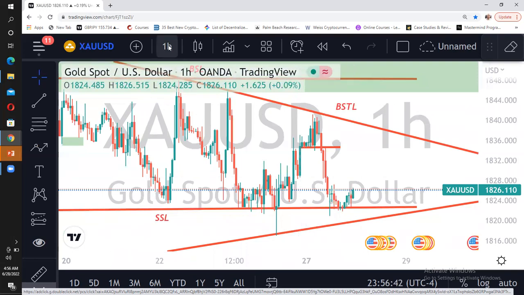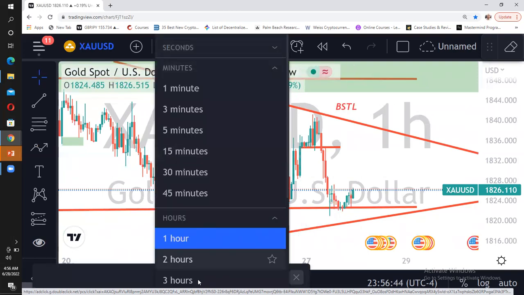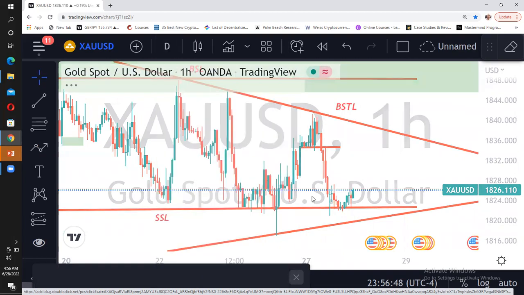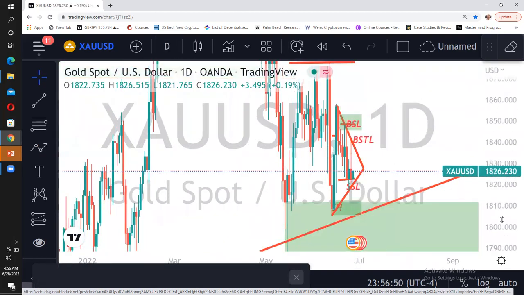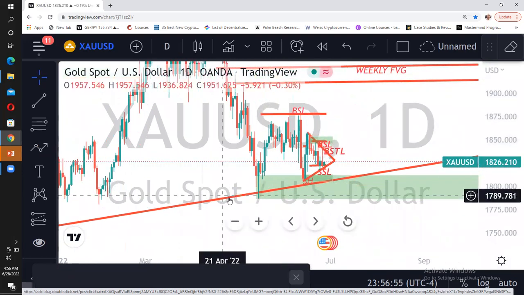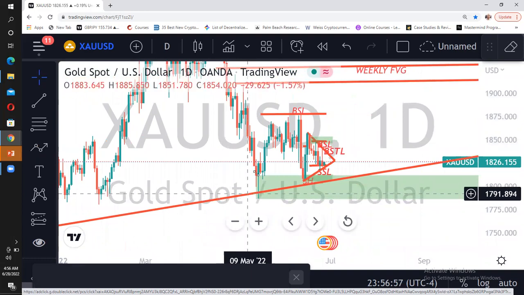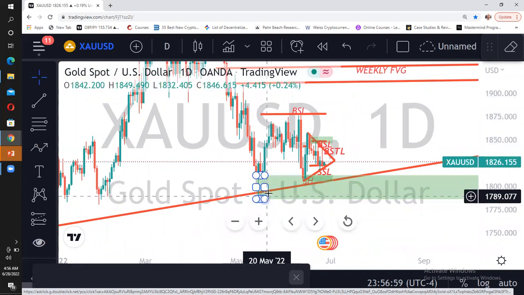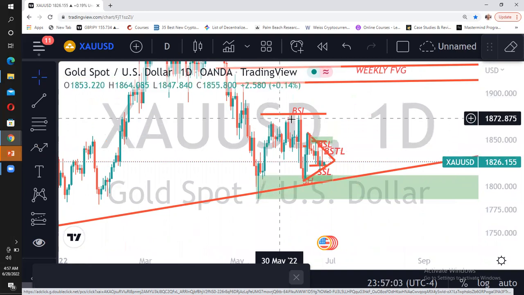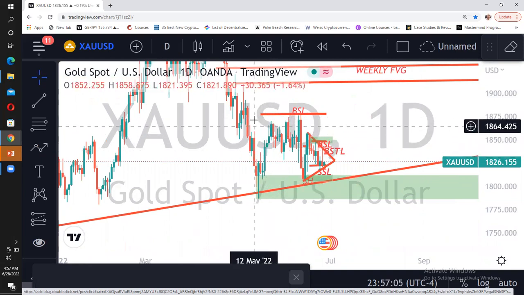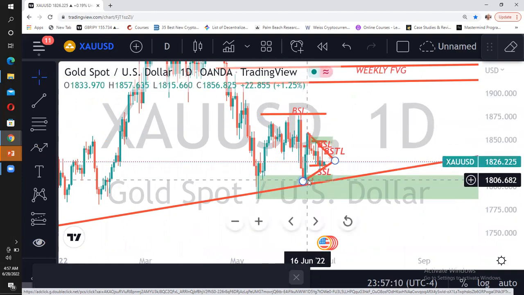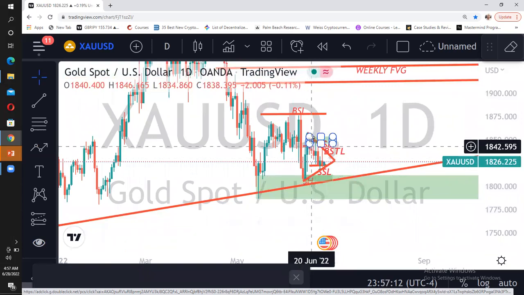And this is gold. I'm going to 4 hours, possibly daily. This is daily gold, and here we'll have a trend line. We see that this is taken out already, and it did break the structure up, trade into this level, then came down, trade into this particular FVG, so we want to have it up, but it has not gone up since then.